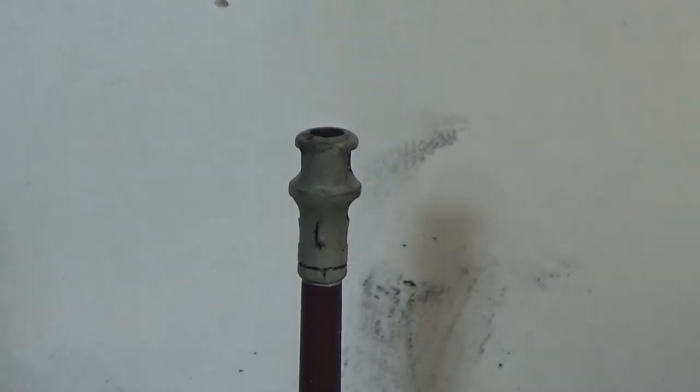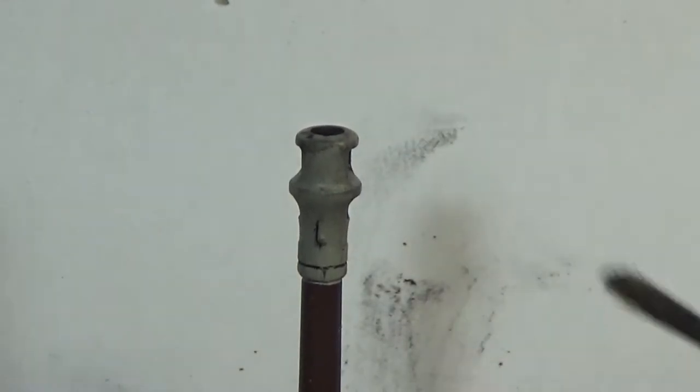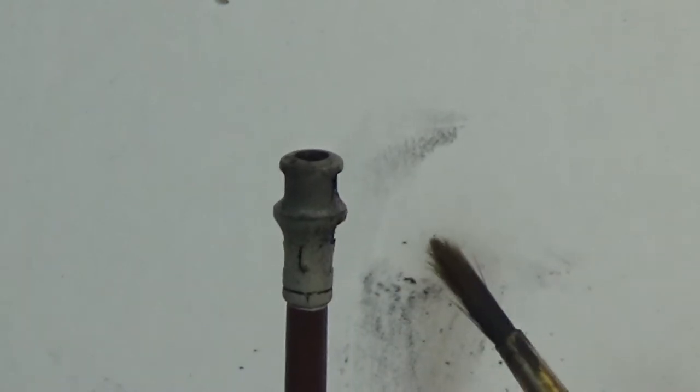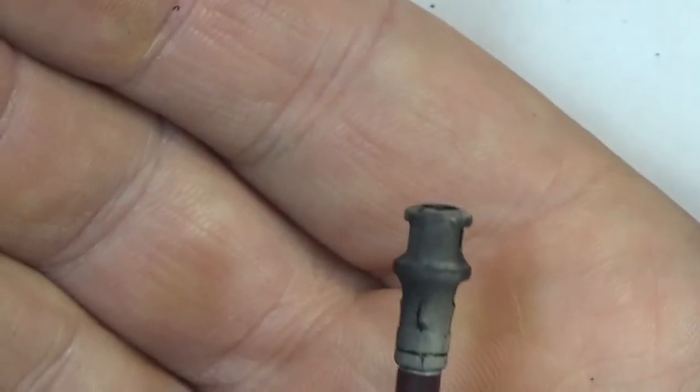So we are going to just go around the edge of this. We're going to try and not put too much on the tip. Just going to work our way around, build up. And there we go. We are just going to leave it like that. So that is the muzzle brake done. We shall zoom out a little bit.